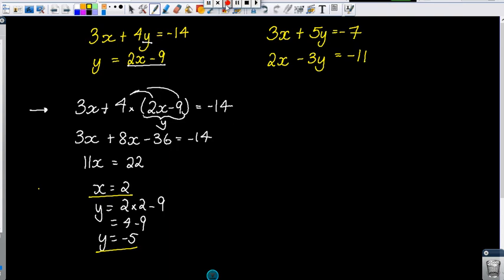Okay. So the next one, we could rearrange and substitute, get x by itself, substitute it in here, or get y by itself. But why would that be a little bit painful? They'd have fractions. And as much as I love fractions, I want to try and avoid them today in this situation. So the idea of elimination, what does eliminate mean? To get rid of. So I want to get rid of either the x's or the y's. And in order to do that, we have to have the same, starts with a C, coefficient. Who said that? Well done.